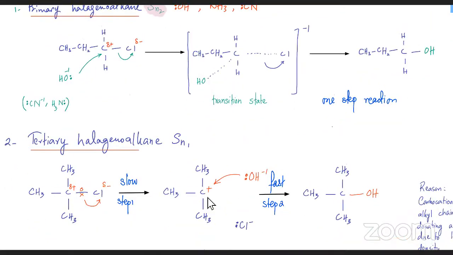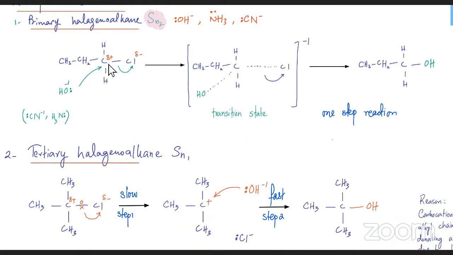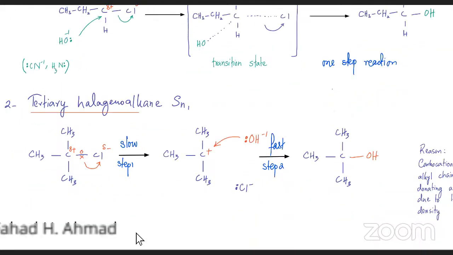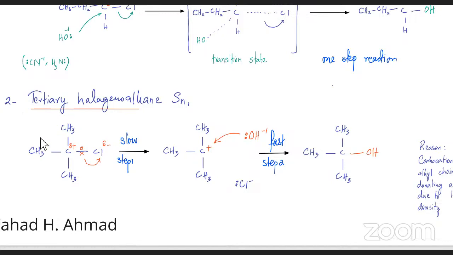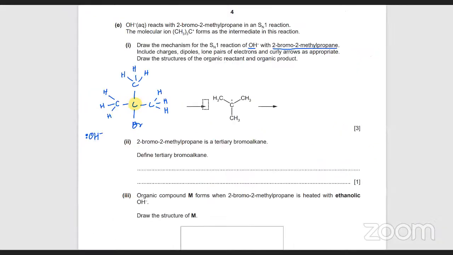2 types के mechanism होते हैं, ठीक है? One is primary, जो होगा ना, उसके अंदर the OH minus 1 directly gets attracted to the carbon which is positive, and the Cl over here gets knocked out. OH यहाँ से जुड़ गया और Cl उधर से हट गया, ठीक है? So the OH comes in, knocks out Cl. But in a tertiary halogenoalkane, the Cl gets knocked out first, forms a carbocation, Cl चला गया electrons लेके, फिर OH minus 1 आएगा, ठीक है? And then it will connect with this carbon. So this is the mechanism that's going to take place over here.